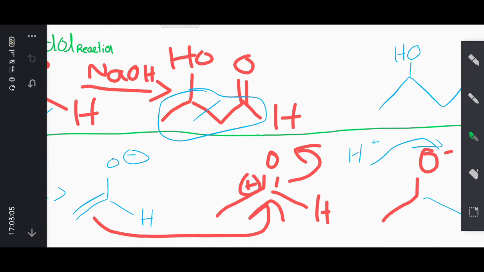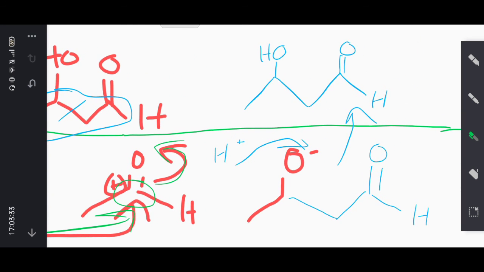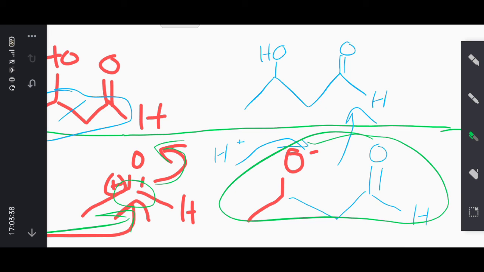Now we will look at the another aldehyde molecule present in the same beaker. So this is your another aldehyde molecule. Now this aldehyde molecule goes through the same reaction, because oxygen is very electronegative. It tries to pull the electron towards itself, and when the oxygen pulls its electron towards itself, it creates an electron deficient site over here. Now this site is attacked by the enolate ion, and this double bond shifts to this carbon, and with this you get a compound like this, which is your 3-hydroxy butanol. I hope the mechanism is pretty clear to you.